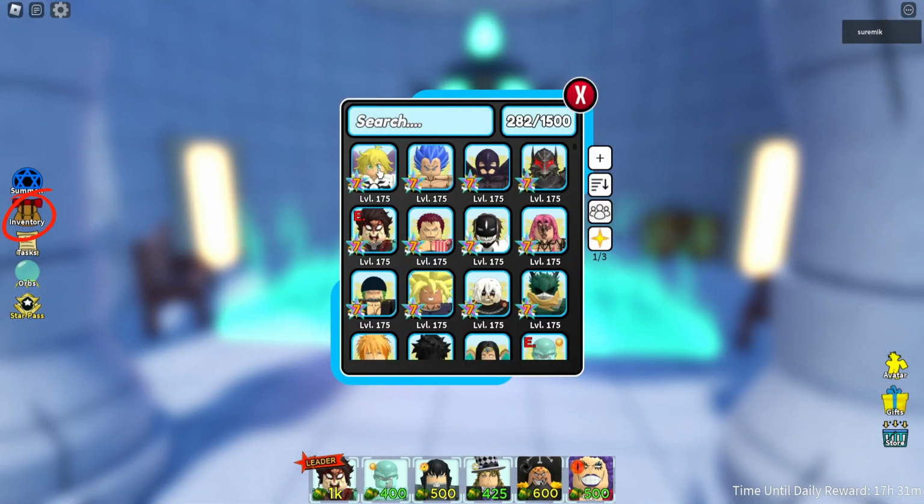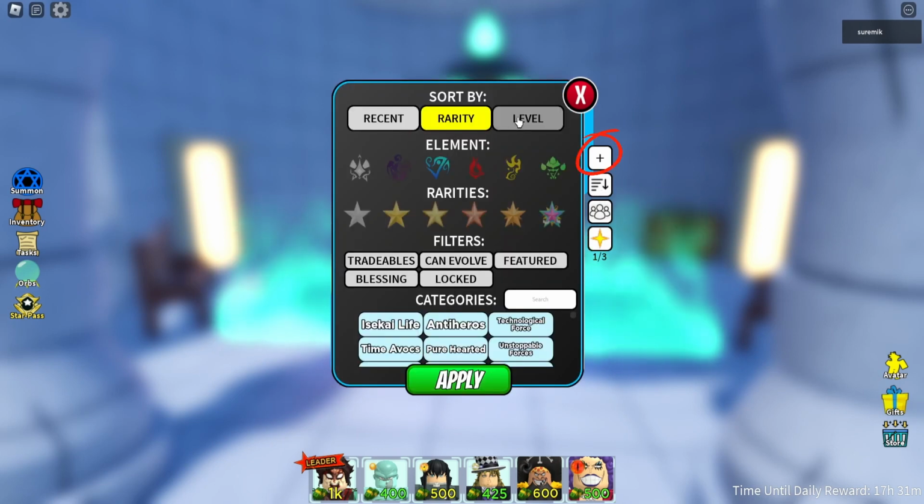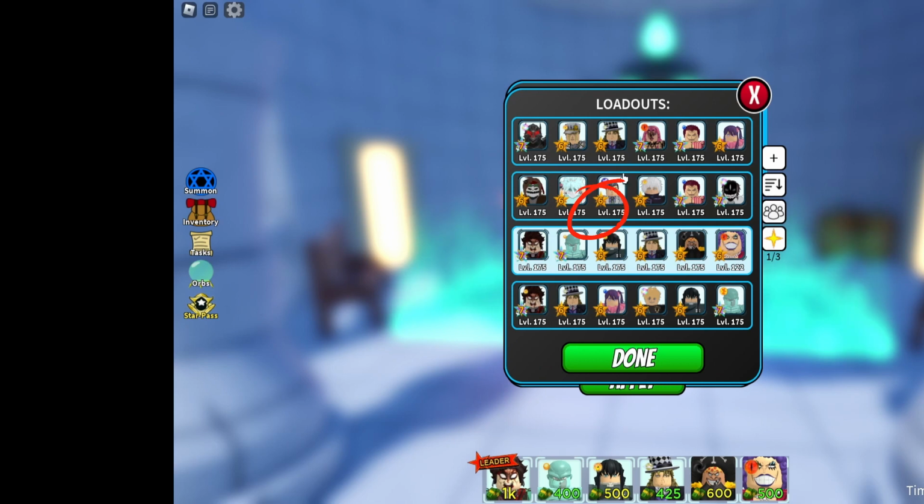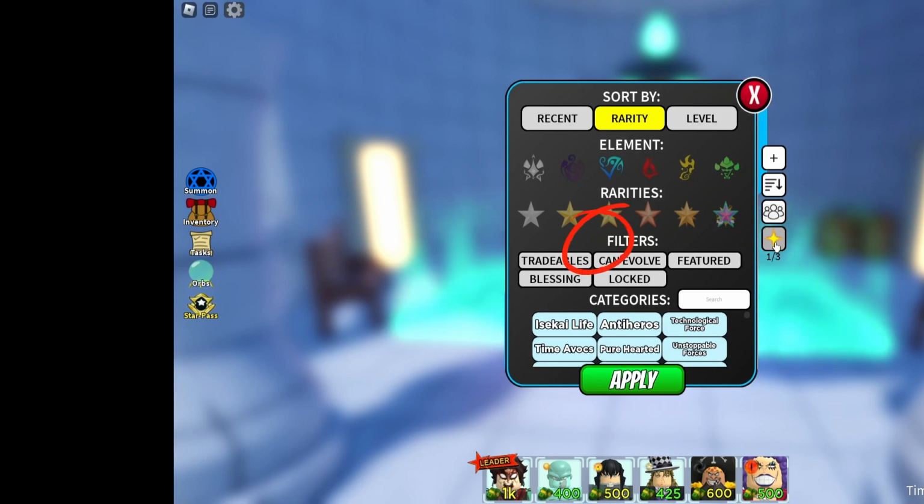Inventory. Here you will find all your units. The plus icon is used to acquire more slots. The second icon allows you to use some filters, like searching only for units with blessings. The third icon allows for quick creation and search of decks. The fourth icon is used to remove equipped blessings.